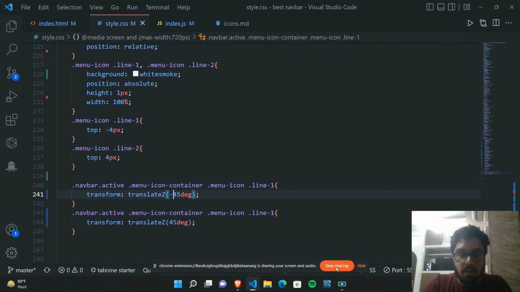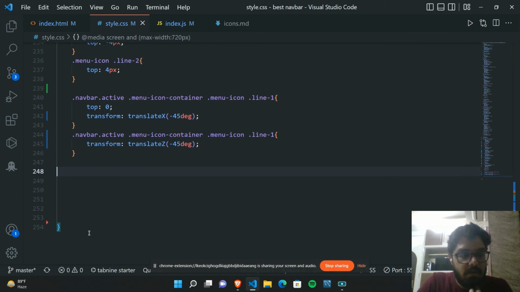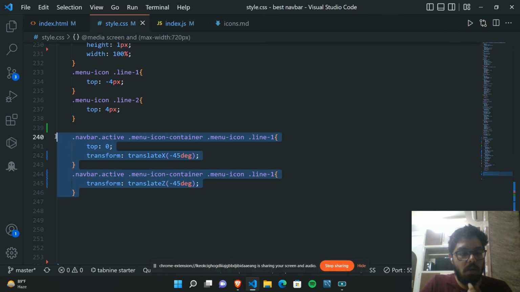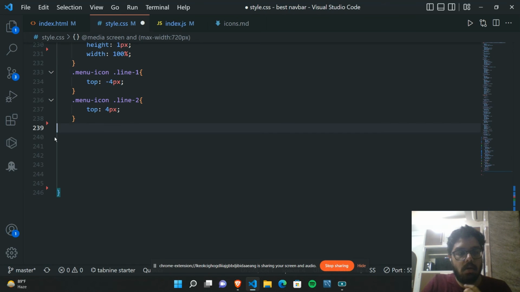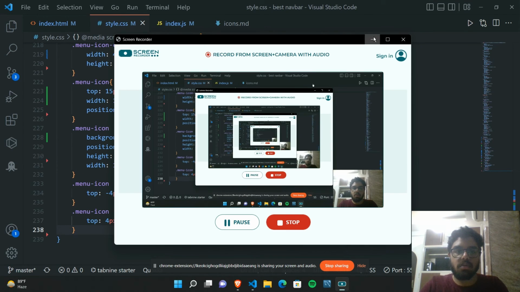What must have gone wrong? Okay, guys, I have tried, but I am not able to find out what went wrong. If I find out, I will add the code, and I will commit it while pushing the code to GitHub. For now, our code looks like this.